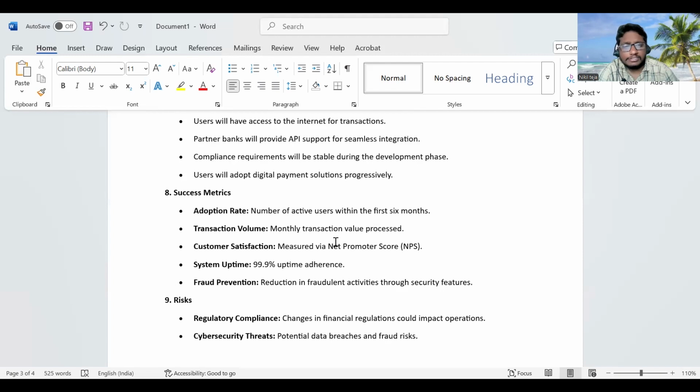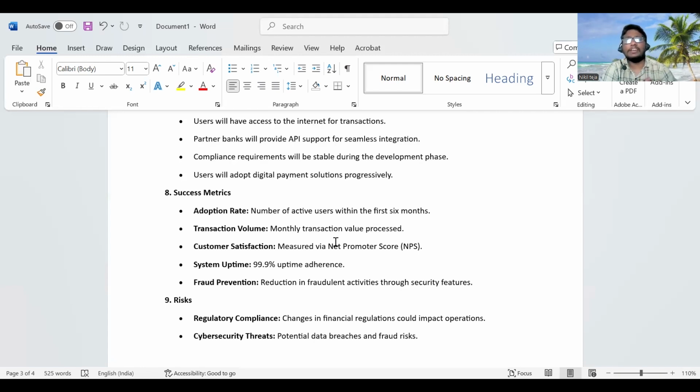So next, let's come to success metrics. The next section is success metrics. We did not mention functional, non-functional, and success metrics in the previous BRD, but in this video, we are mentioning success metrics too. Success metrics are used to track your progress, right? They are used to track the progress of the app or software. So what are the success metrics?